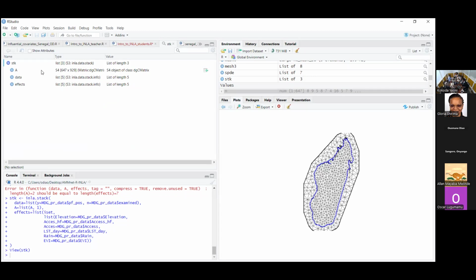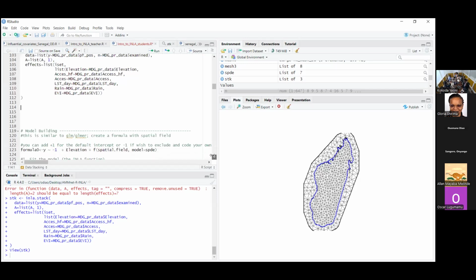We have the A matrix dimension here, we have our data, and we have our effect here. You can check after running whether the result is adequate or not.